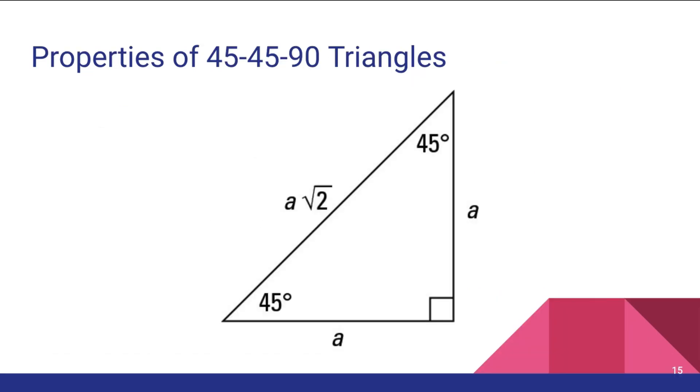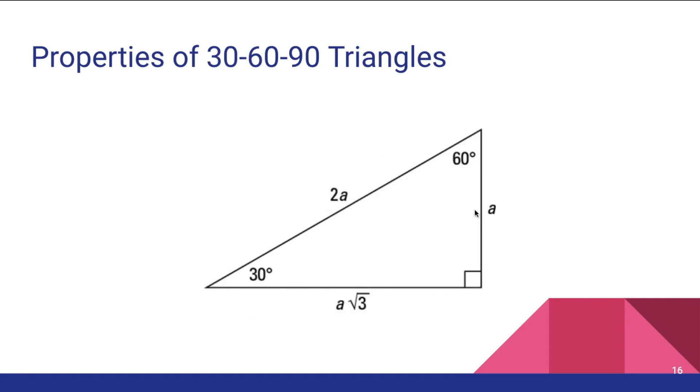Very cool. Oh, what do you know? Another isosceles triangle. This one's extra special because it has that 90 degree angle in there. So we actually know all the angle measurements, 45, 45, and 90. And then we know that these two side lengths are going to be the same because it's an isosceles. And then because it's a right triangle, we know that the hypotenuse is simply the side length multiplied by radical two, as we can prove with the Pythagorean theorem. This is a really cool triangle because it means that if we know the length of one side, we know the length of all the sides. And that's something we see with the 30, 60, 90 triangle as well.